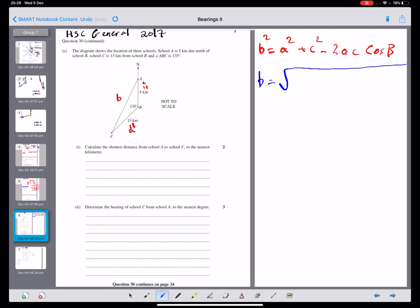A square root of a square just leaves b, and let's fill this in. So we've got 5 squared plus 13 squared minus 2 times 13 times 5 cos of 135. On your calculators, that should give 16.91 kilometers to 2 decimal places. To the nearest kilometer, that is 17 kilometers.